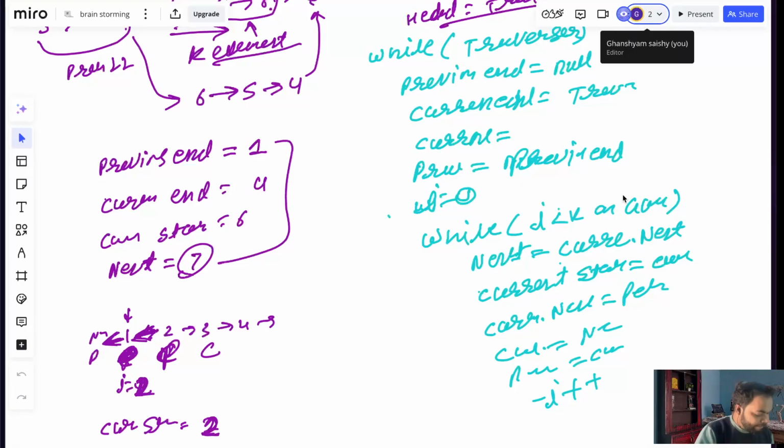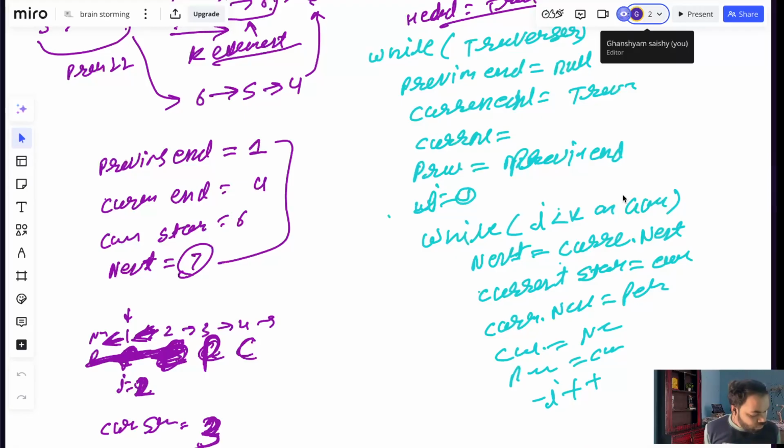Again, this will become P, this will become C, and current start becomes 3, right?